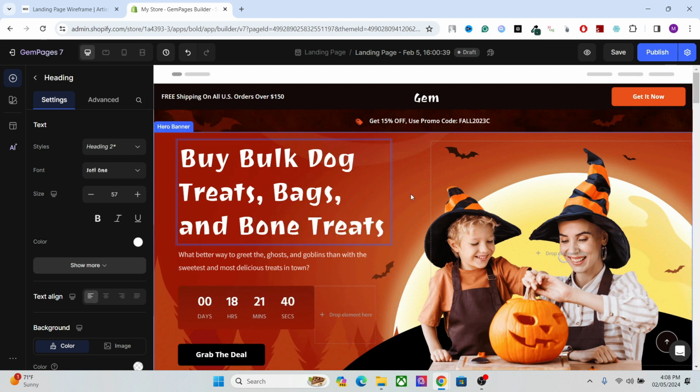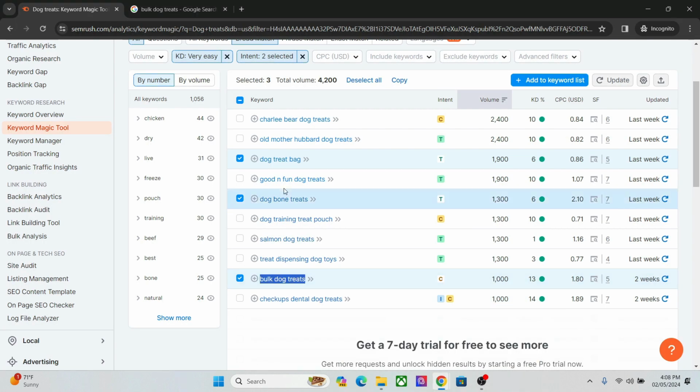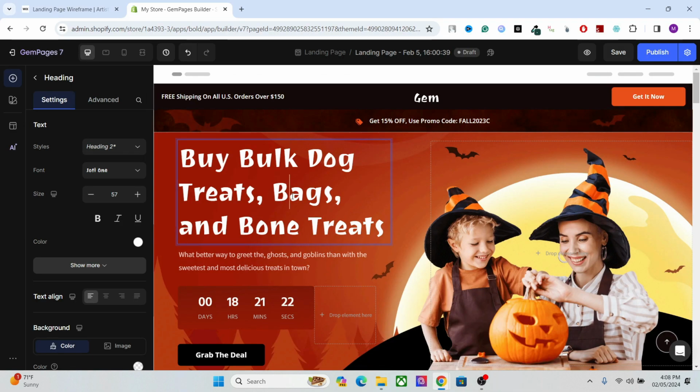Okay, so you don't have to overstuff the keywords as well. Write something that is understandable, okay, but also covers the keywords. So with this heading, I can cover these three keywords and attract these customers to my online store. Okay, so this is how you create the main heading of your web page. Now this is the H1.